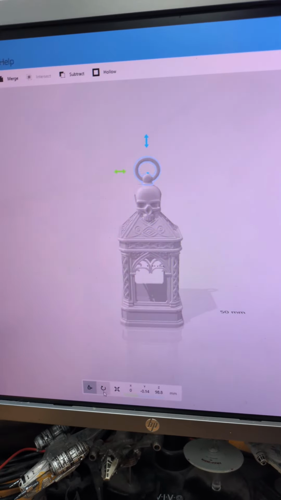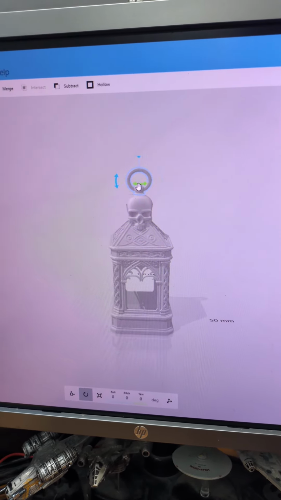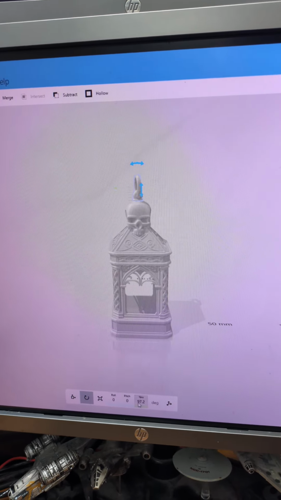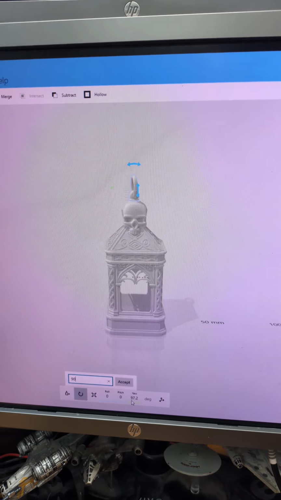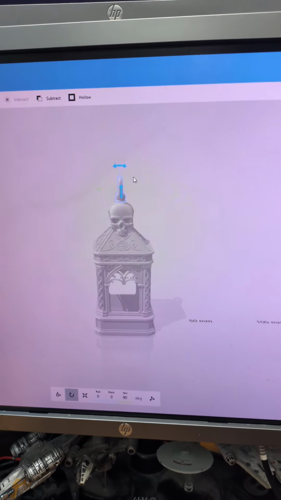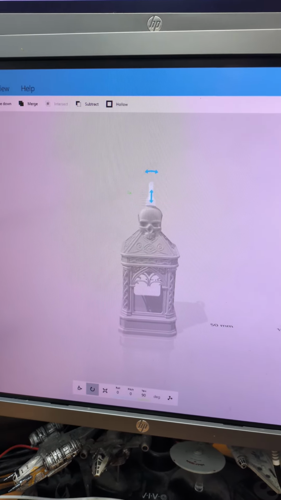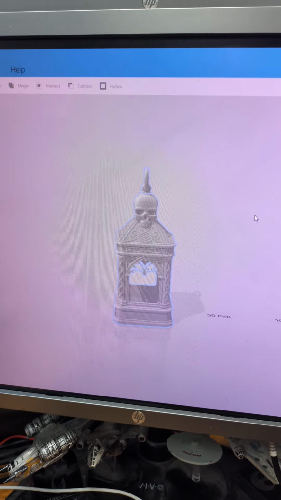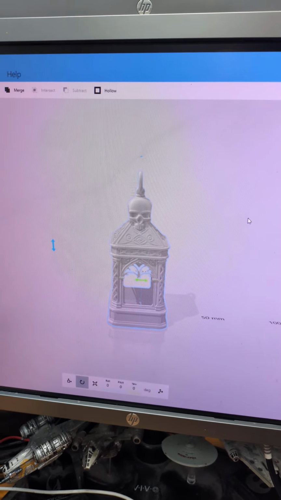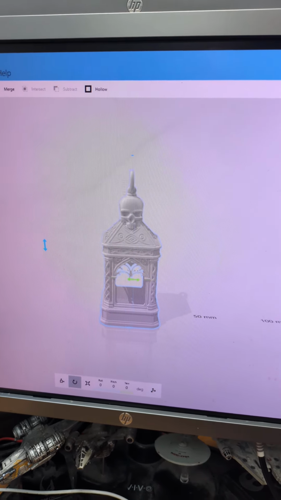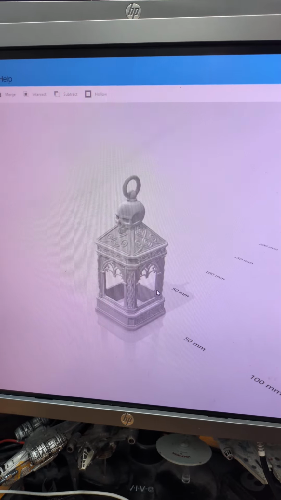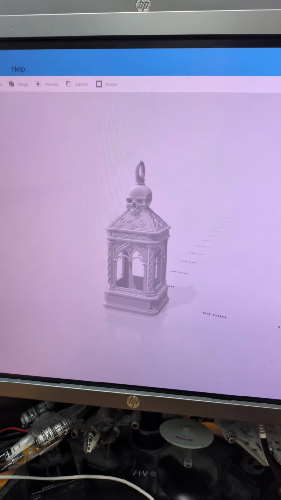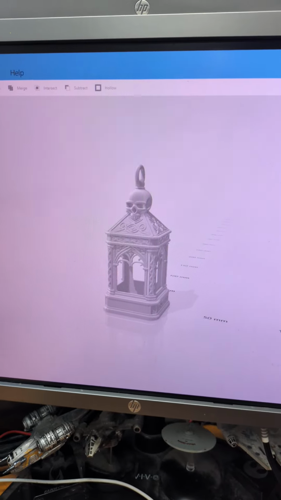And then you can select the turn option for this top piece and turn it. I just key in the number 90 degrees so I know exactly that I've turned it 90. Then you can grab both pieces and merge them together. You could just save it at this point because it merges it automatically anyway. But that's how simple it is to make that kind of modification in 3D Builder. And then I just go ahead and save the file, and I'm done.